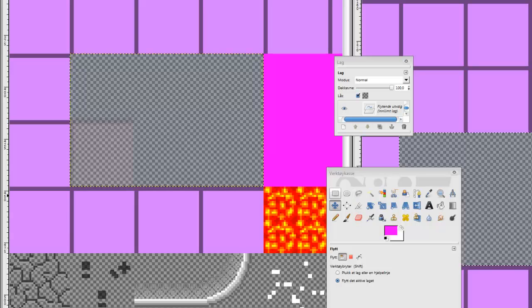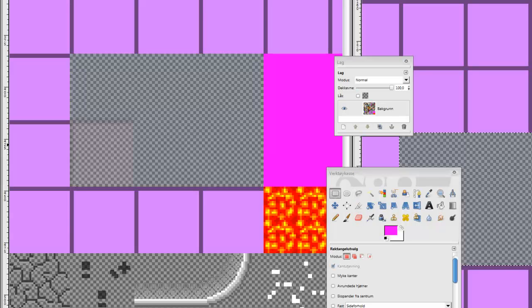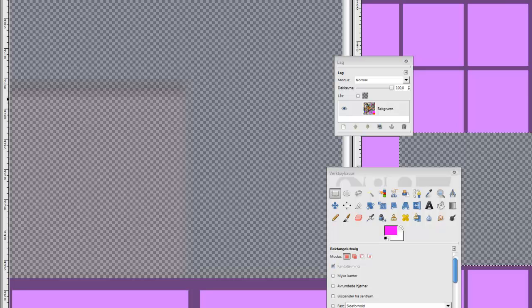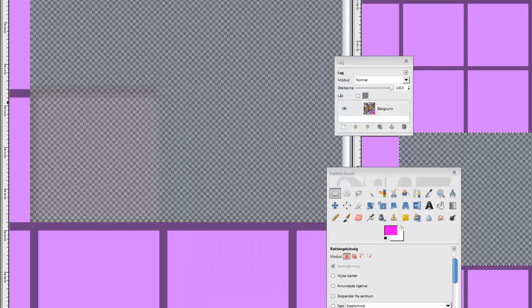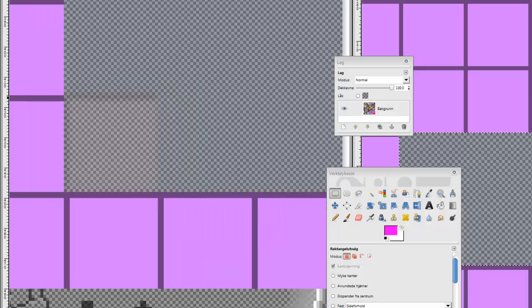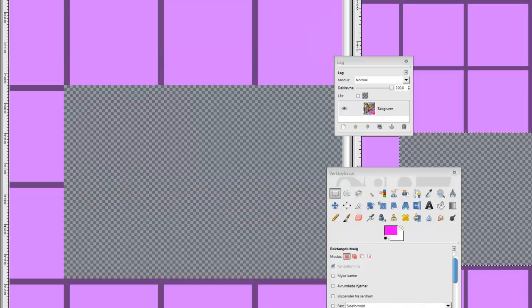Then we're almost done. Now, if we zoom in, you can see a little weird box here, and we don't want that. We want it all to be the same color, so try and select that, or just select an area, and press delete. Then go to an area where the almost transparent color is, press Ctrl C, then drag it back to where you deleted the last stuff, and press Ctrl V. Now it should all be the same color.